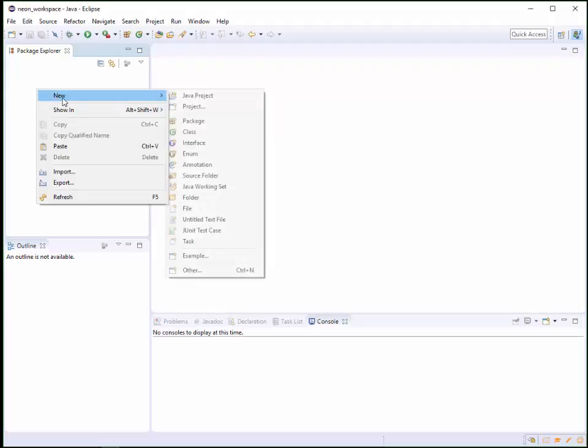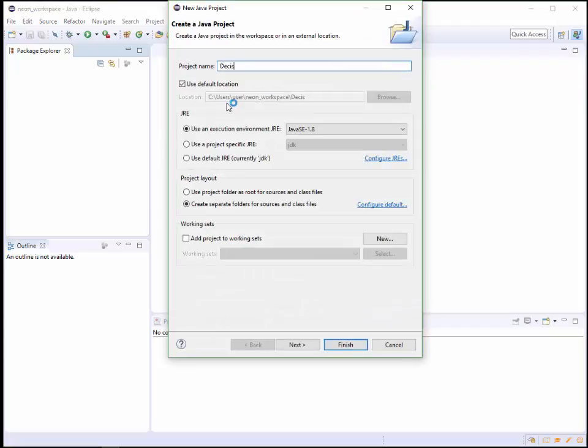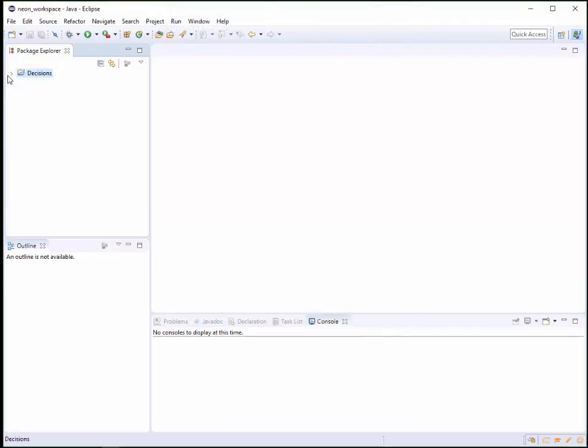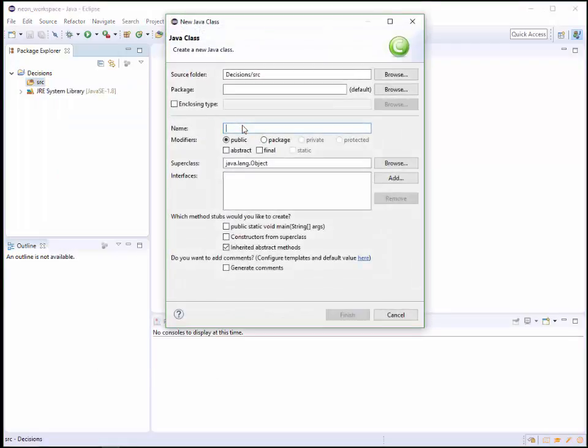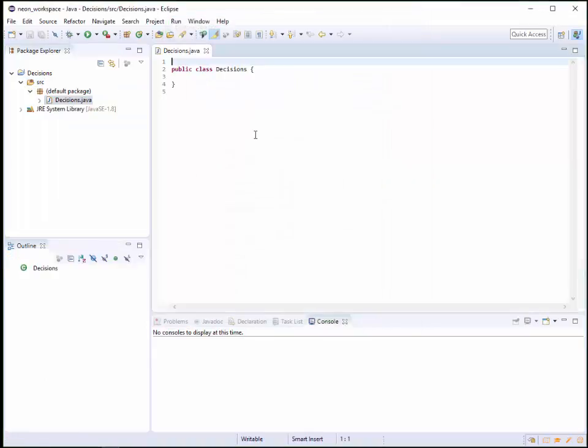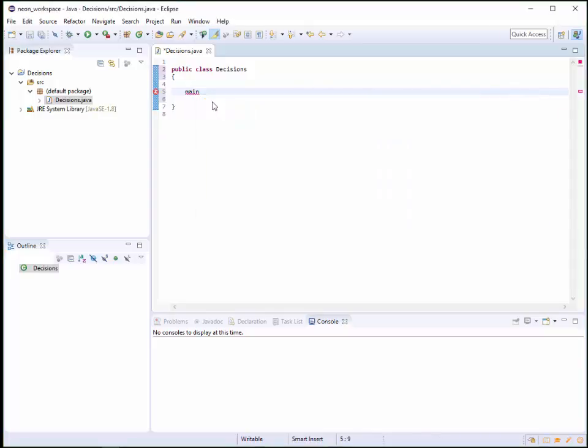So I'm starting here. I'm right clicking over here in my Eclipse space. I'm hitting a new Java project. I'm going to name this decisions, for lack of anything else to call it. This is what we're going to work on right now. And in the source, I'm going to create a new class, which can also be called decisions, and I'm going to put a main method inside of here to get started. If you remember, I hit Control Space after typing the word main, and Eclipse, though not all tools, like NetBeans won't do this, gives you the option to create a main method, and it pops all that code out for me.